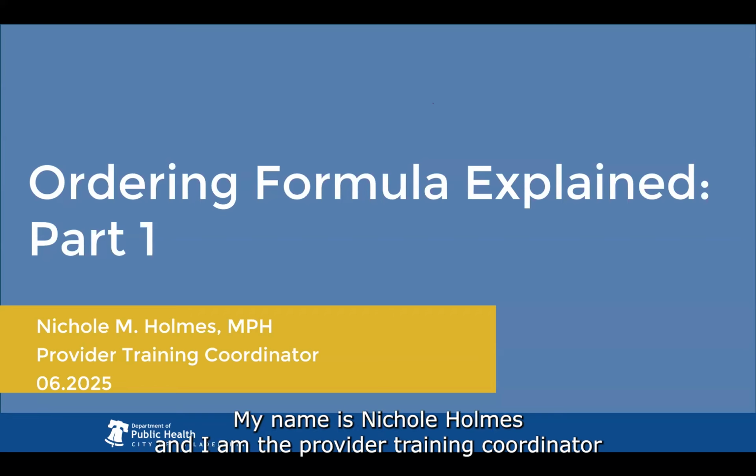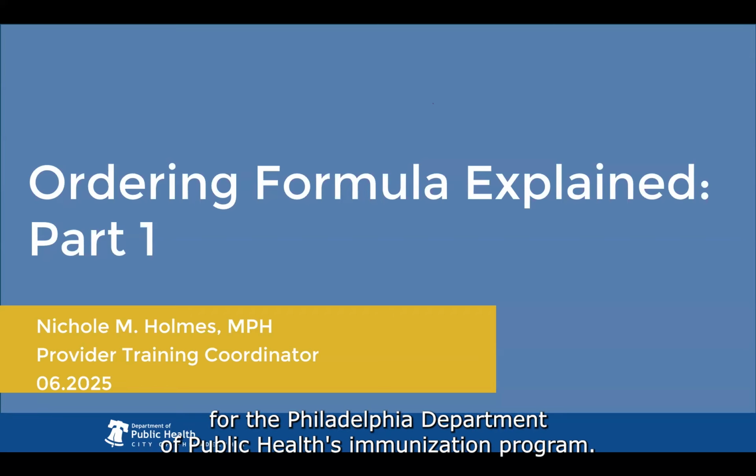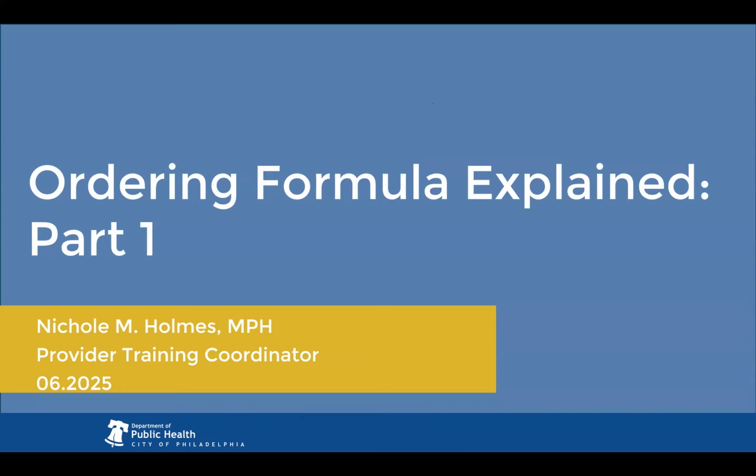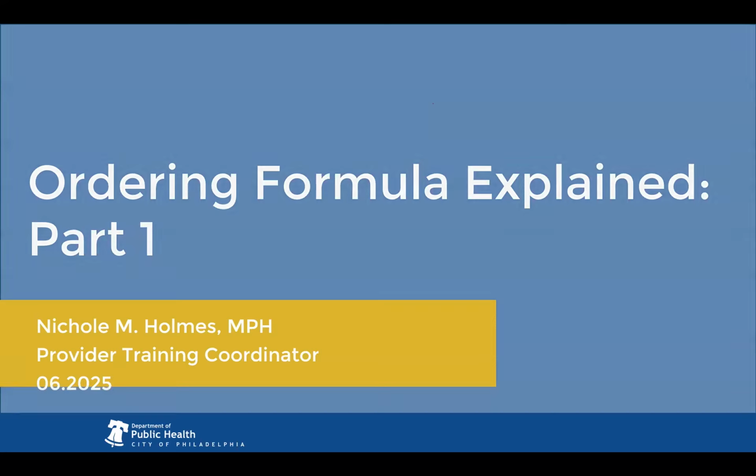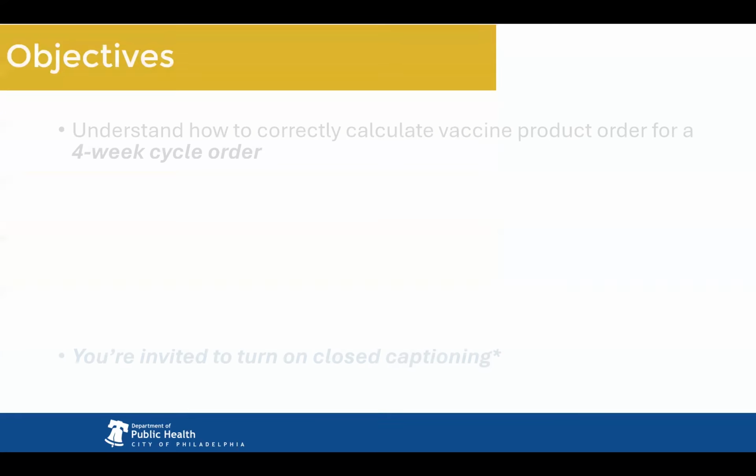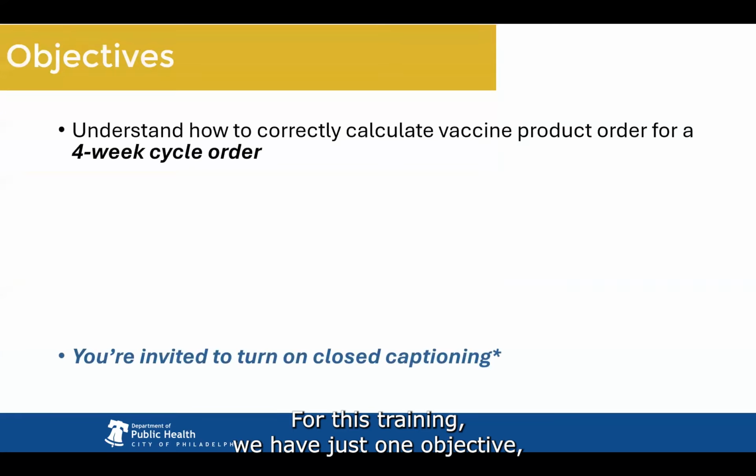My name is Nicole Holmes and I am a provider training coordinator for the Philadelphia Department of Public Health's immunization program. For this training, we have just one objective, and that is to make sure that you understand how to correctly calculate the vaccine product order for a 4-week order.